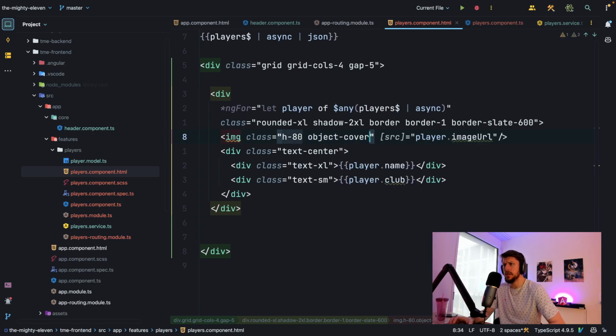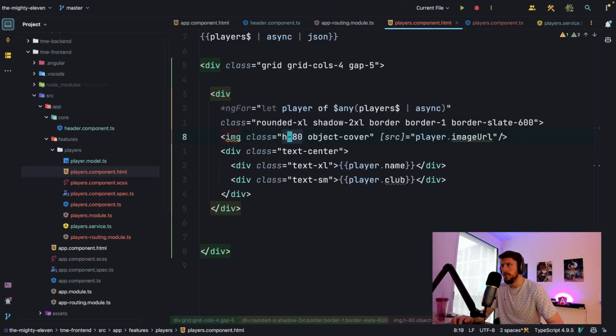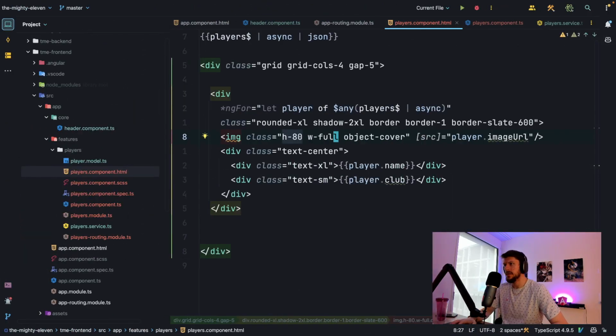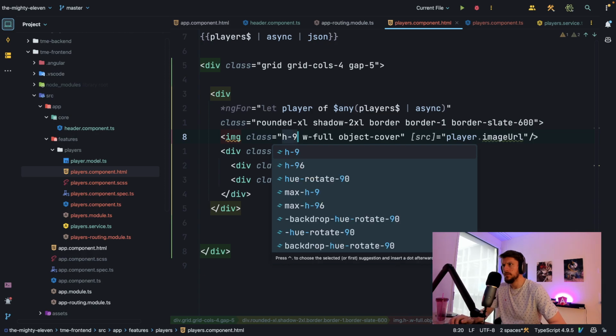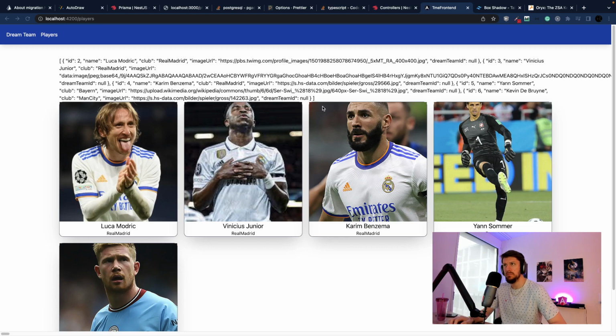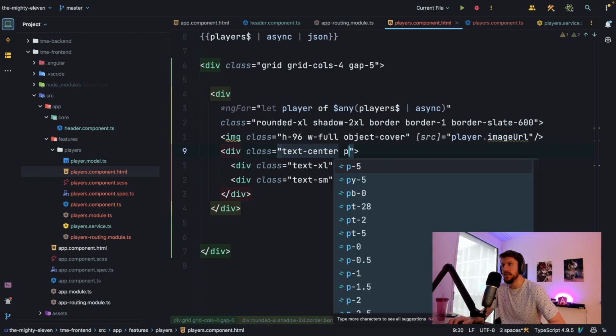I think it's object-cover probably. Something like this. So it's a bit too high, so we still have to make it a bit higher. 96? Yeah, looks kind of okay. Okay-ish, I would say. Then this one is like padding of 5, right?